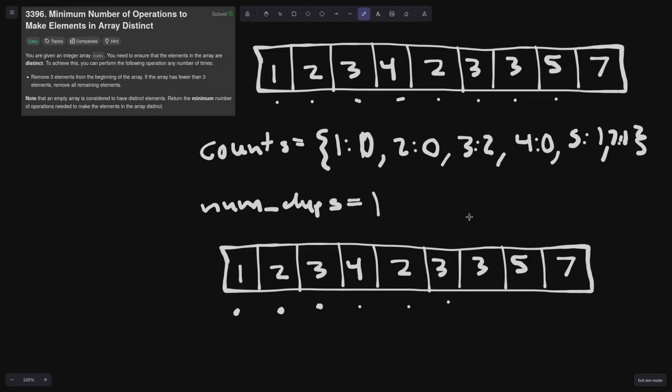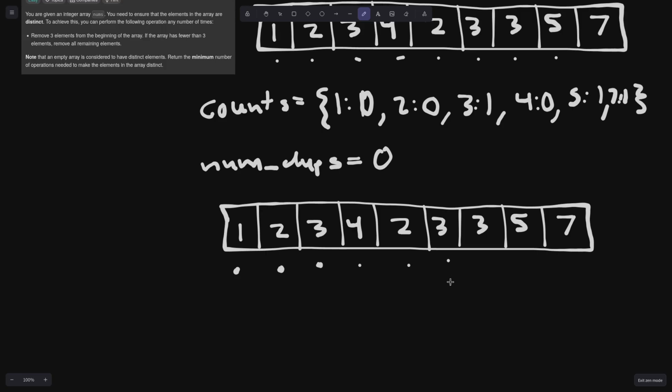We're at 3. We're going to once again decrement its count. Oh, cool, we just went from a count of 2 to a count of 1. This just got rid of a number duplicate, or one of our duplicates. Now because we're at 0 duplicates, we end this iteration. So now we're left with this. This is our remaining array.